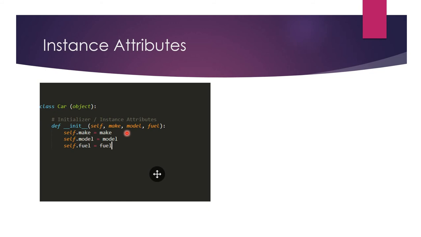We will learn about how to instantiate that. But for the moment, we can learn that the variables used here, like make, model, and fuel, are called instance variables or attributes because they define a car, but these variables would hold different values for different objects that you create out of this class.